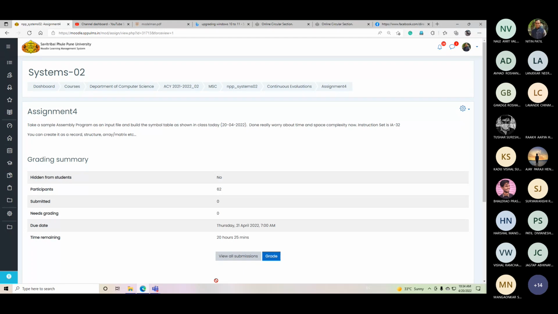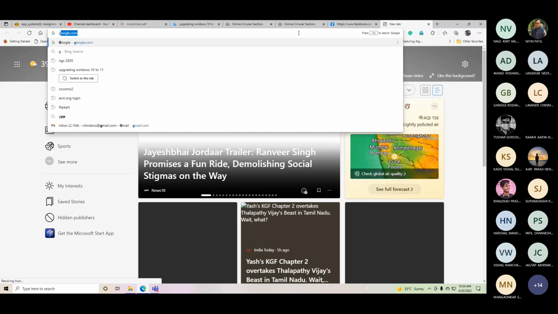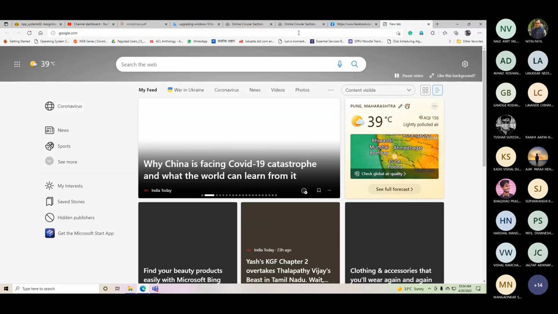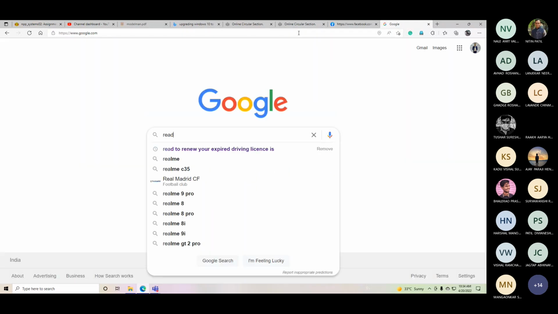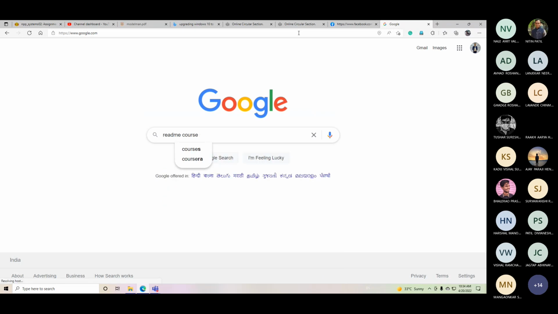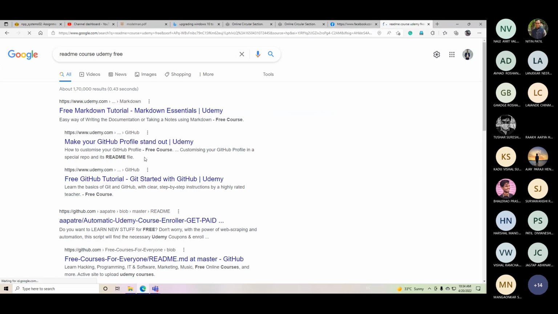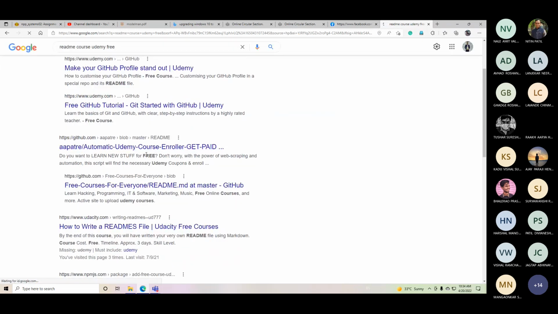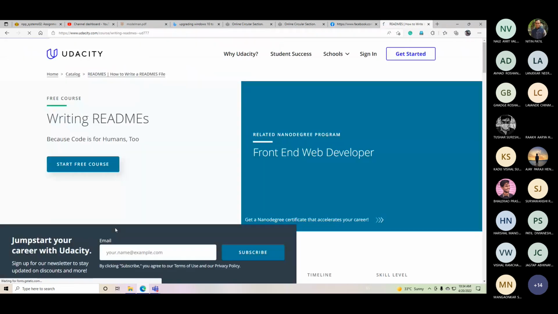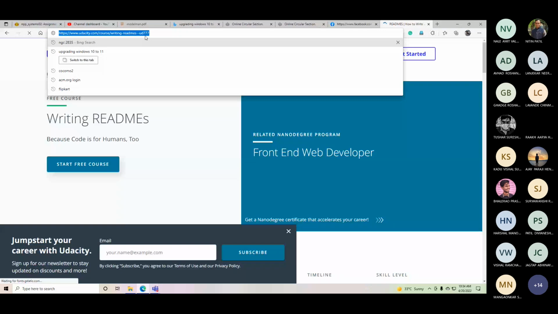I want you to add a README file, and for the README file, how to write that? So maybe if you search. Do this course. I'm adding this link in the chat window.